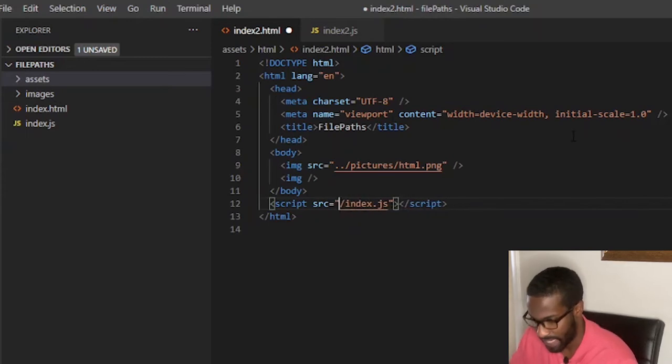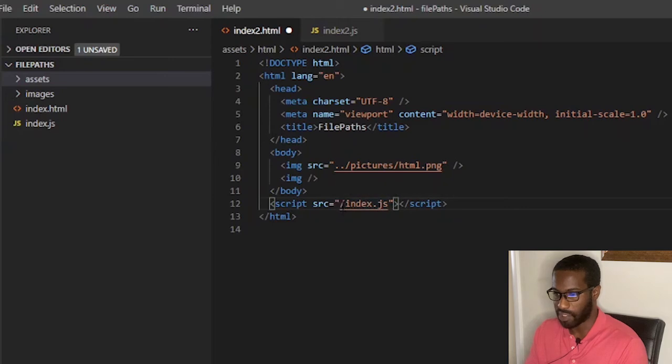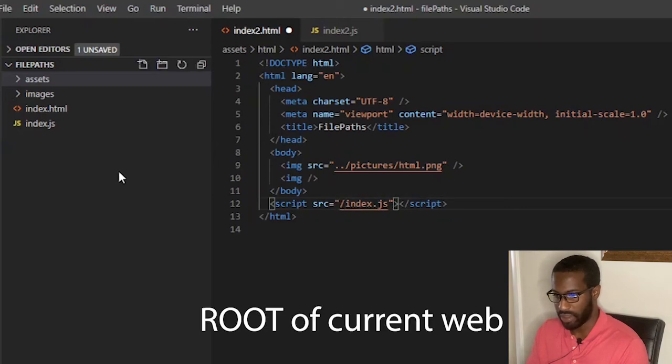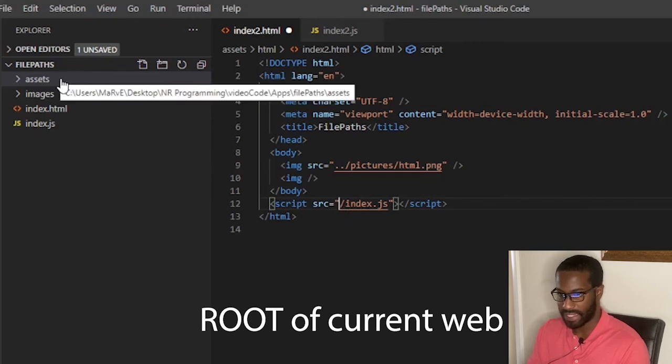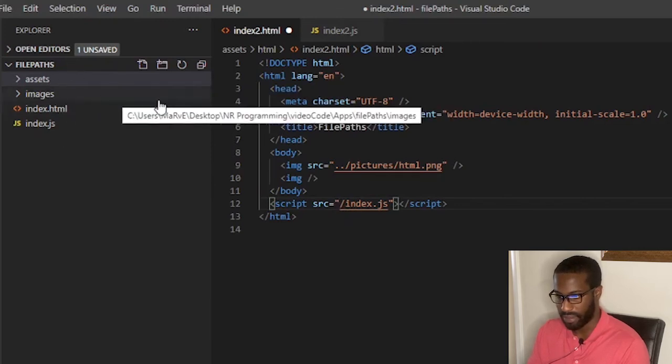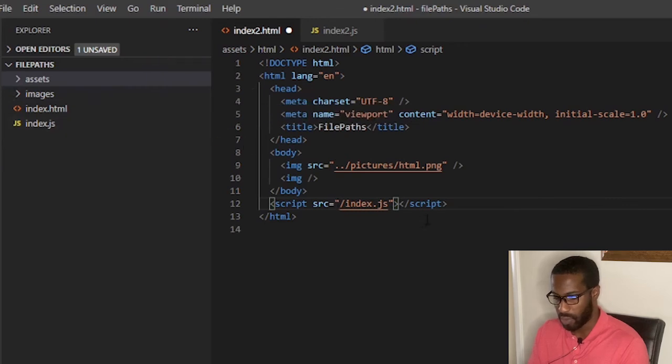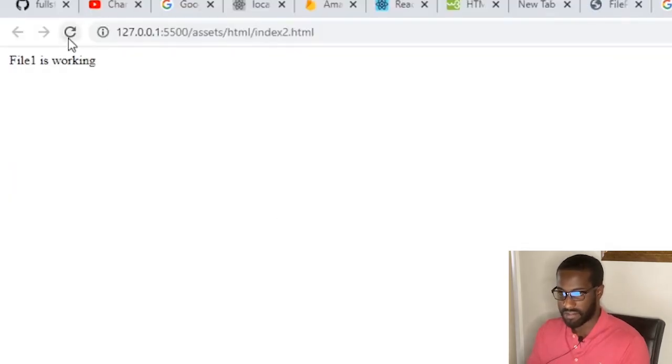Just a slash like this is referencing the current directory of the project you're working on, the current directory of the web, okay? So if we go ahead and put the slash, now we're in the current directory. We have access to assets, images, index.html file, and index.js. So if we save this just like this, let's take out this image so we can actually see our text. Save it. We still get file 1 is working.